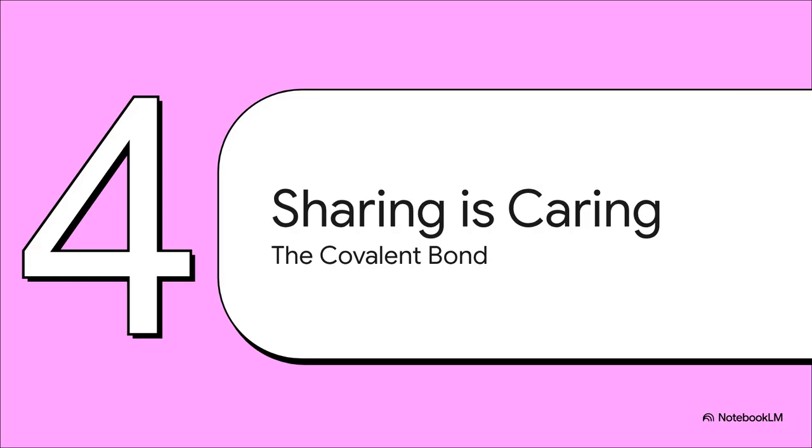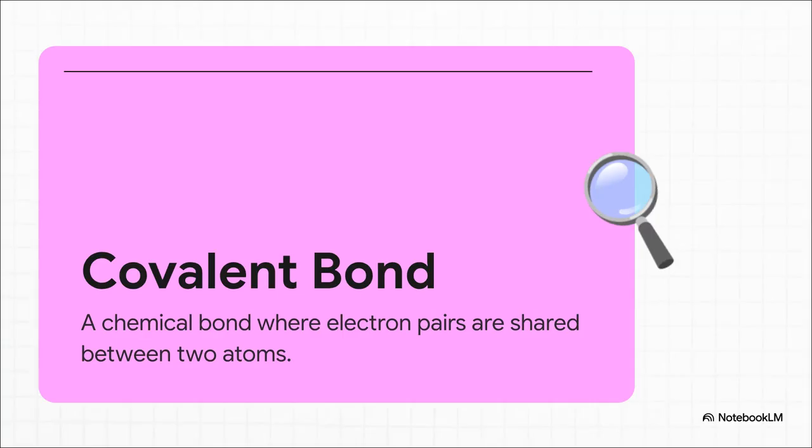But what if an atom doesn't want to give up its electrons? What if it's easier to just cooperate? Well, that brings us to our second big strategy. Sharing is caring. This is the cooperative approach. In a covalent bond, two atoms, usually two atoms that both want to gain electrons, they just decide to share instead. And by sharing, they both get to count those shared electrons toward their own stable outer shells. It's a real partnership, a molecular handshake.